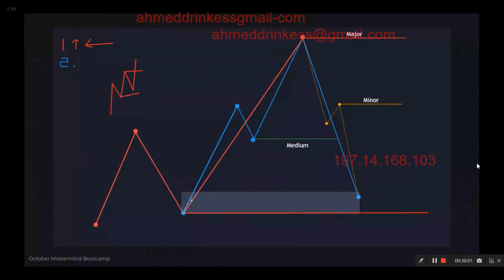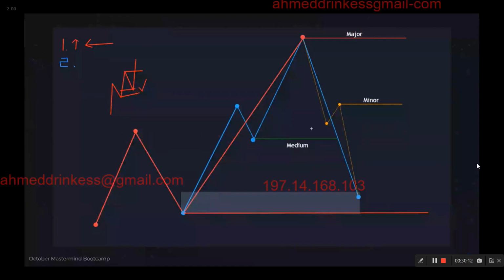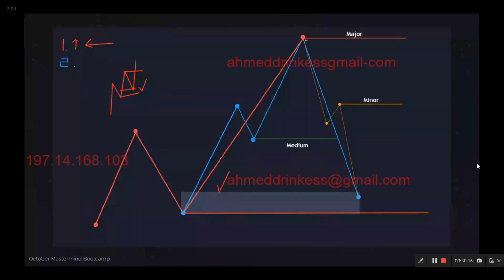Here, we always know we're going to have an extreme at every high or low within a bullish range, even in a major, minor, medium inducement. So this is our range right here. But what's going to validate this range for us to tell us that this is a valid order block? It's going to be based on the medium and the minor inducements. So which one of these two, the medium or the minor, validates this as an order block? Which inducement validates the weekly order block to be true? Does anyone know, the minor or the medium inducement?